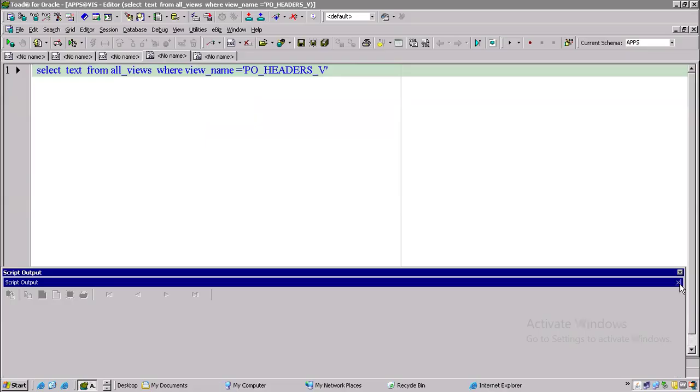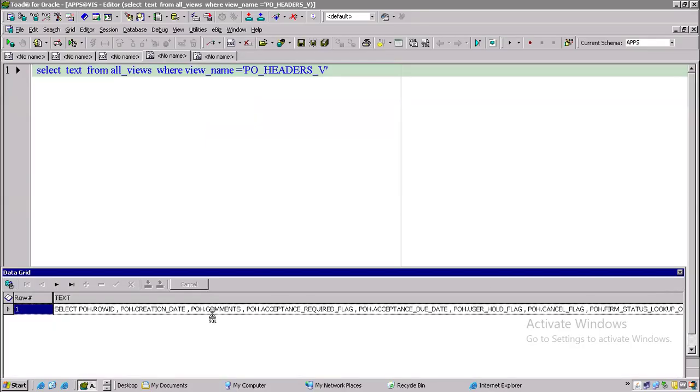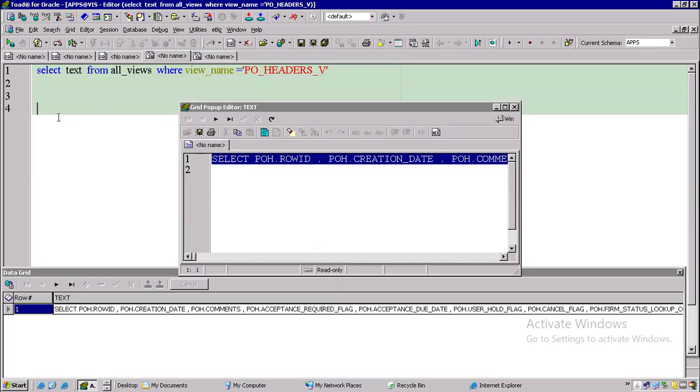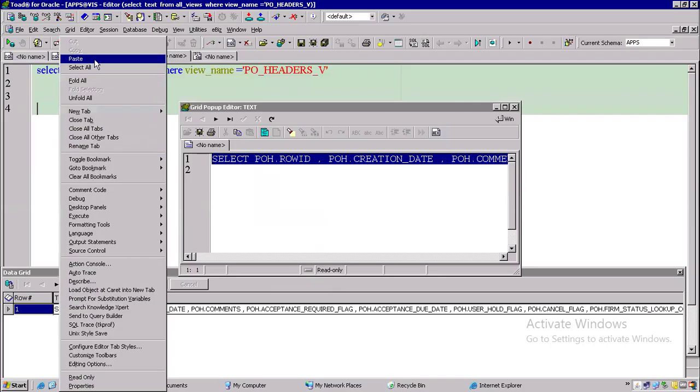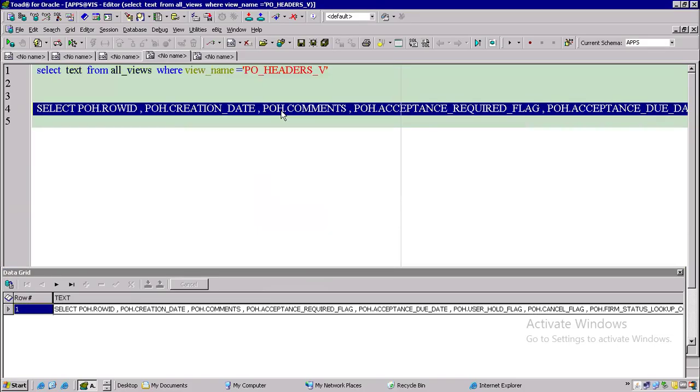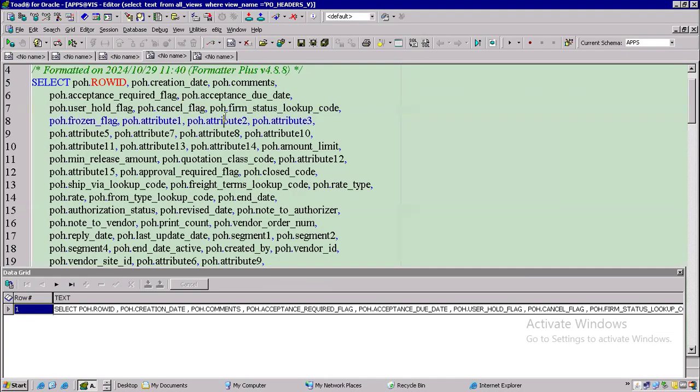Some problem with these data grids. Yeah, now it's okay. So you take this entire query, Shift Control F. This is how you can get it.